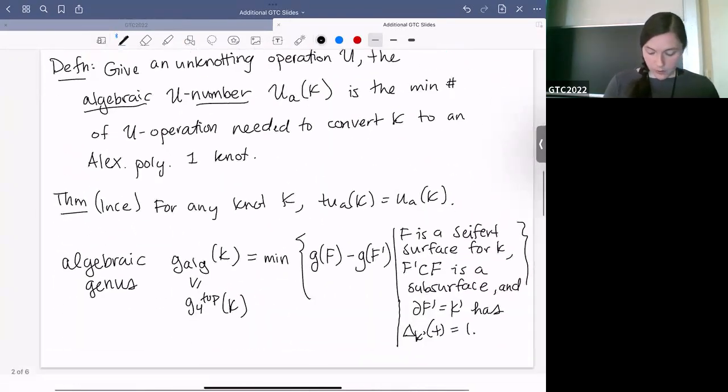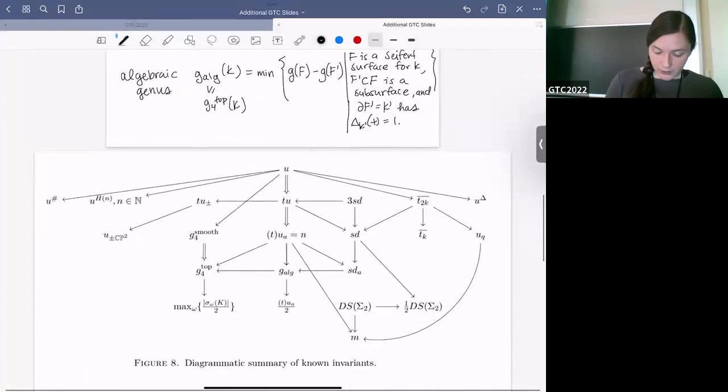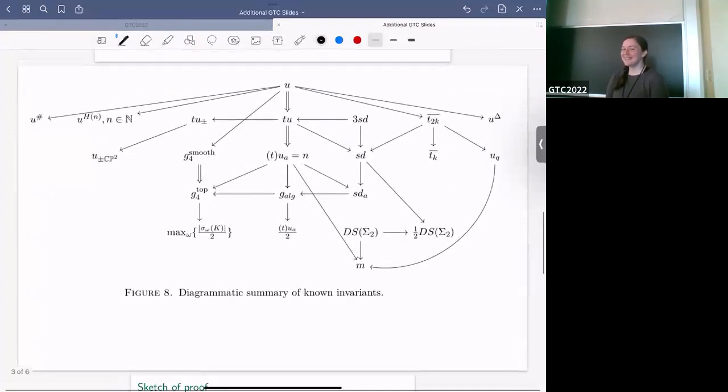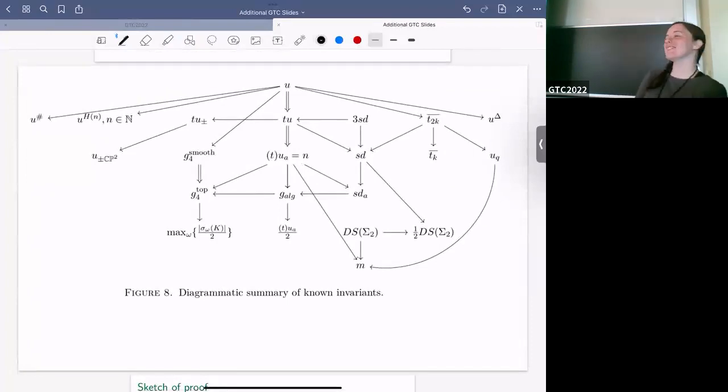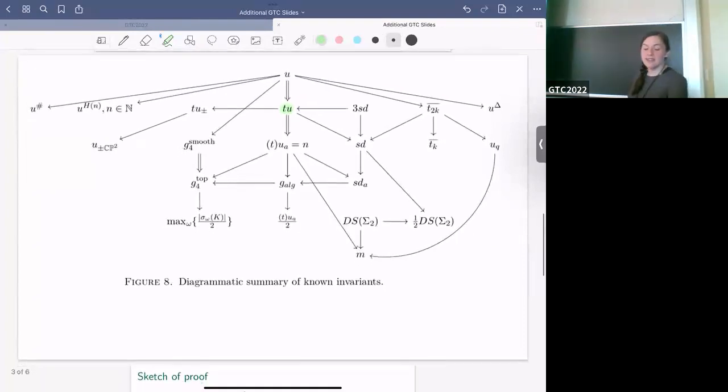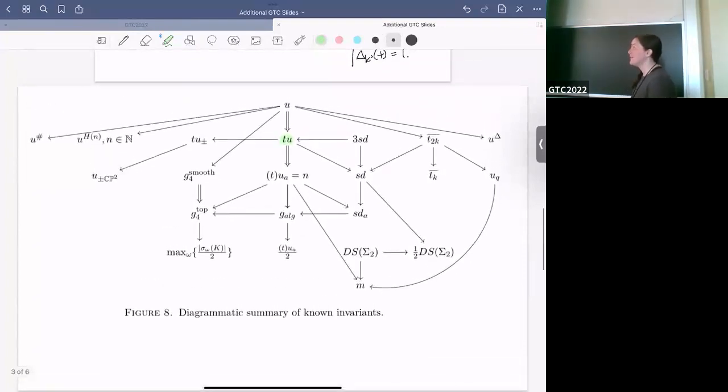Okay. So maybe I will more or less stop there. But just so you know, I've only given you the tip of the iceberg here. Here's a diagram of untwisting and lots of invariants that we would like to know about. Untwisting number living kind of right here. A double arrow, I guess, means it's known that the two can be arbitrarily far apart. A single arrow means either it's unknown or we didn't check it, but if it comes in or out of the untwisting number, we did check it. And so maybe I'll leave you with that.